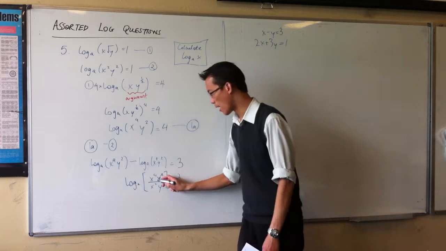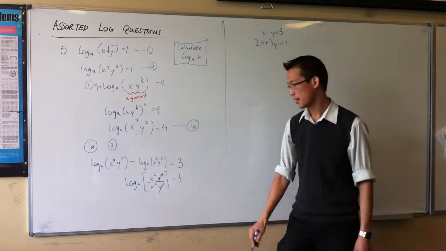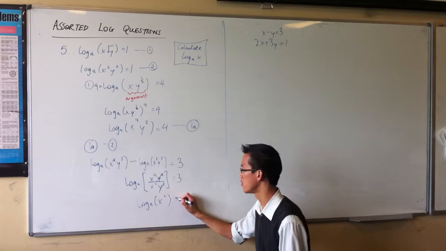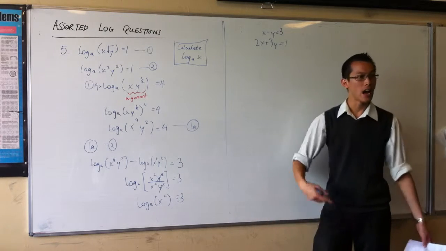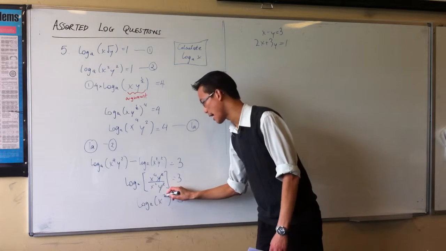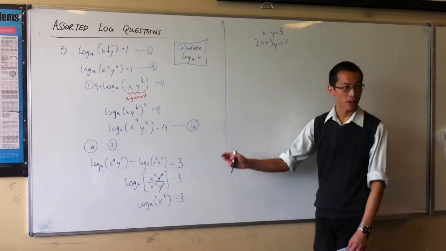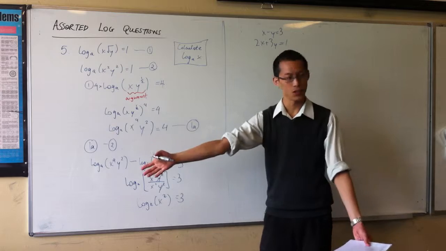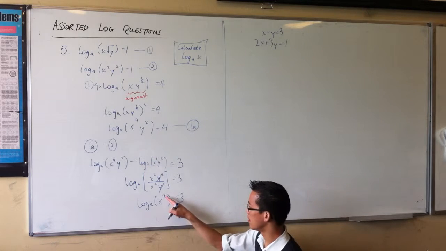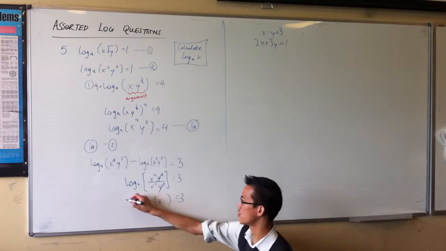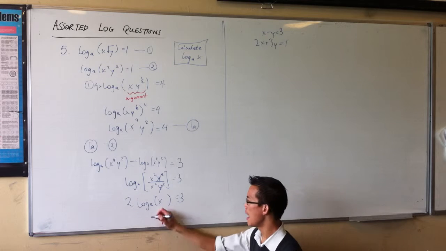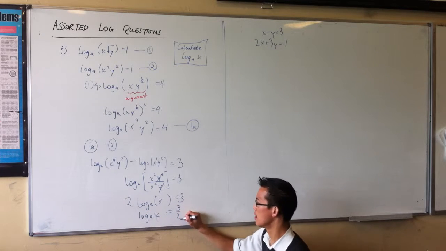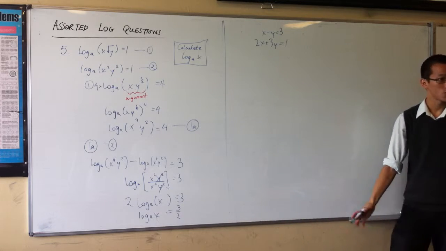So now my y-squareds cancel just like I wanted. I'll have log base a of x squared, which is equal to 3. And now I can just reverse the trick I had before, which is that now I've got an index, a power on the argument, so I'll bring it up front as the coefficient, right? So this 2, I can just whack out the front, and that's what gives me the actual term that I'm after.